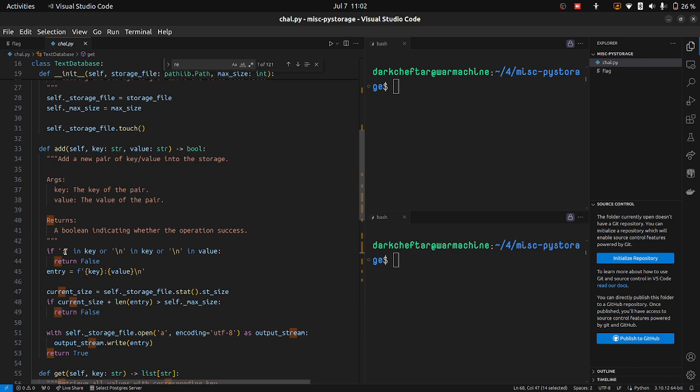That's why we don't allow a colon in the key, and we also don't allow slash n in the key, because then we have a key and no value, which generally doesn't make sense for a key value database.